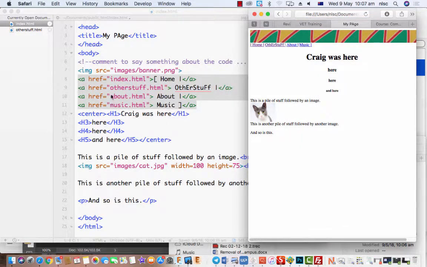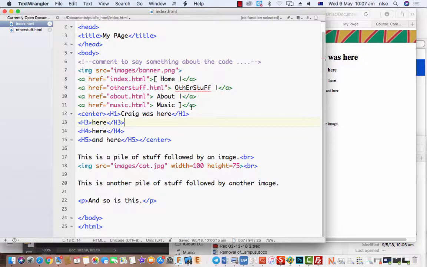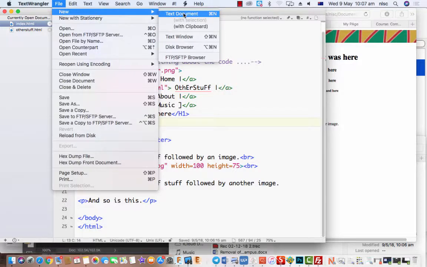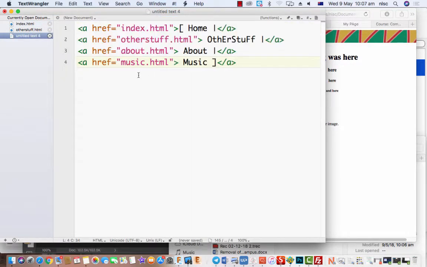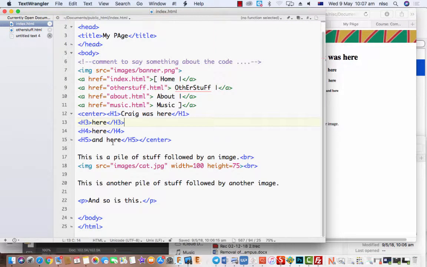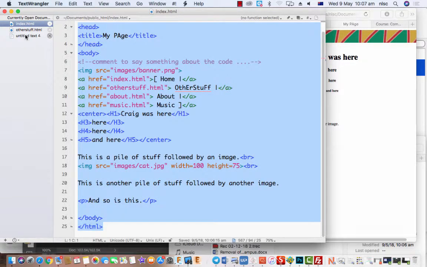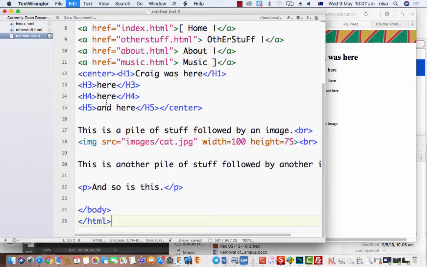So what I need to do is now create those 2 pages. I've linked to them, but they just don't exist at the moment. So I'm going back to my index page. I think I've still got it copied. I'll go File, New. Paste in the code. No, I didn't. That's right, I changed it all. Select all that, copy. Go back to here, select all, paste. Change the view so you can see it a bit better.